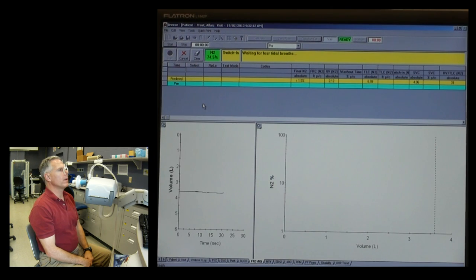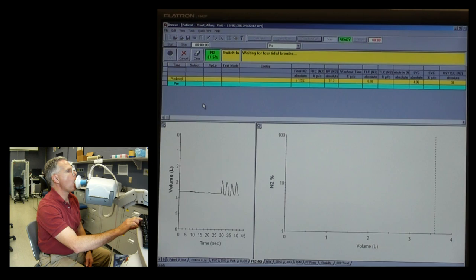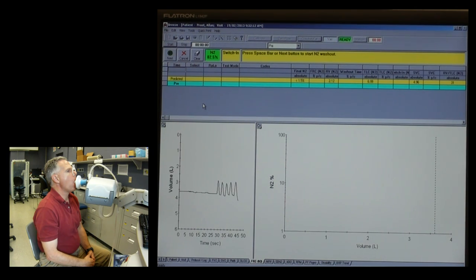Okay, so let's see how this works. Now, coach our patient to get on the device, make sure there's no obstructions to gas flow, get a good tight seal with their lips around the filter, make sure their nose clips are in place, and just nice, even, regular breathing to establish functional residual capacity. No change in their breathing patterns. Once we capture about 4 or 5 breaths, now we're going to click in, and you're going to hear they're going to be breathing that 100% oxygen with each breath.